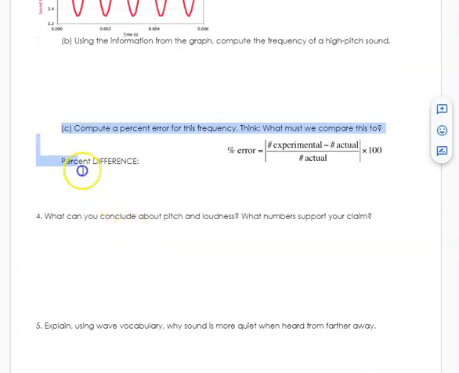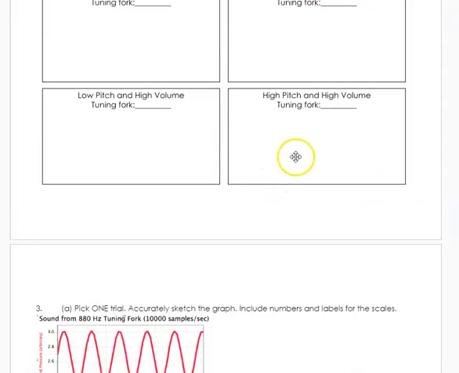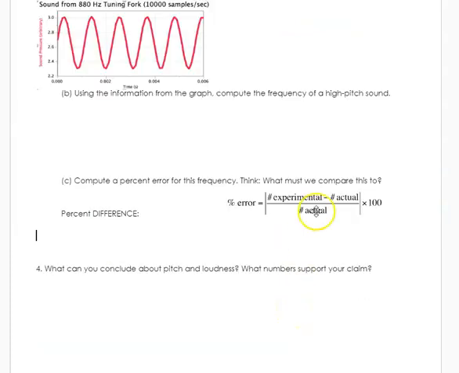You need to know your tuning fork frequency to do part C, because you want to know the actual frequency of your tuning fork, the number that's stamped on it, which hopefully we wrote down here. So you do the experimental, what you experimentally found from your graph. You got a number for part B. Let's say you got like 330 and the actual tuning fork says 320.